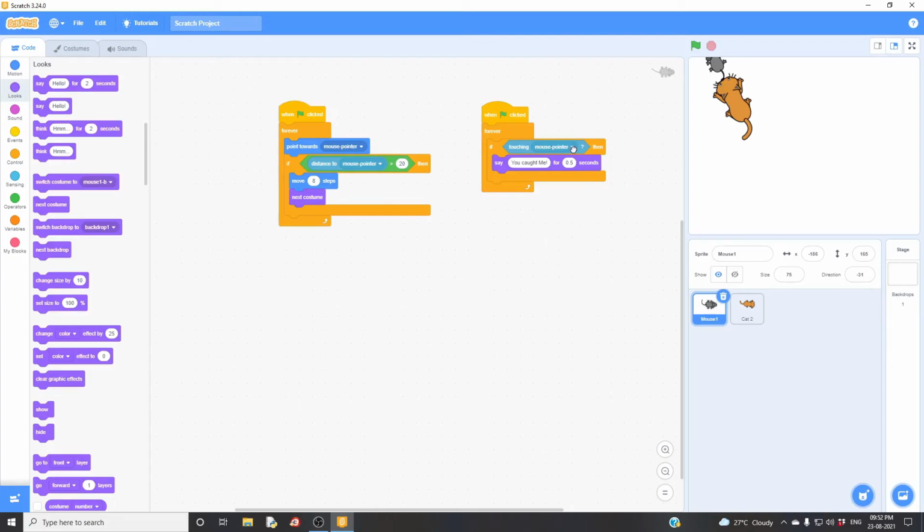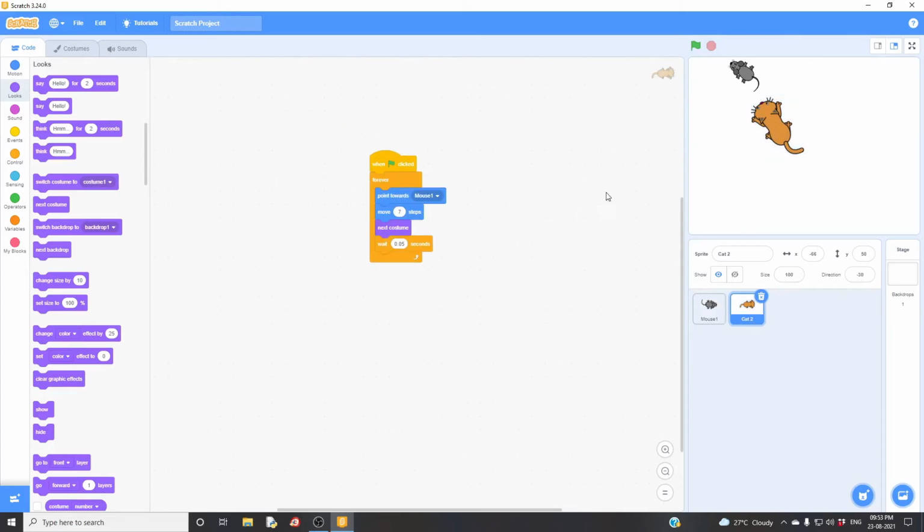If mouse pointer, not the mouse pointer, if the cat touches. Okay, please change this to cat touches. See here, I didn't get anything. Now it's giving the message.